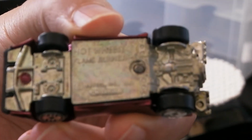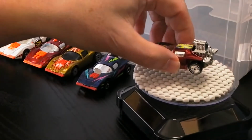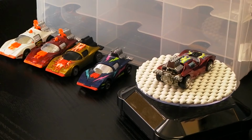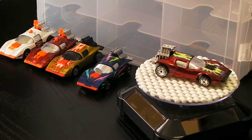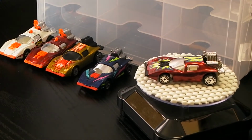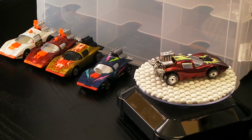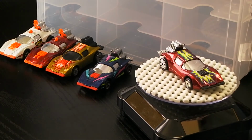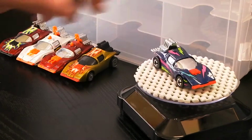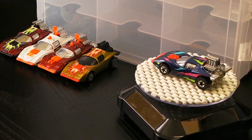This one is called Flame Runner on the base. However, in the packaging, it was called Back Burner. So I'm not sure why they changed the name on the packaging and not on the base. But this specific car here on the turntable is in excellent condition. The paint's in very good shape. I imagine that was probably taken off the card shortly before it was sold to me because of the condition that paint is in.